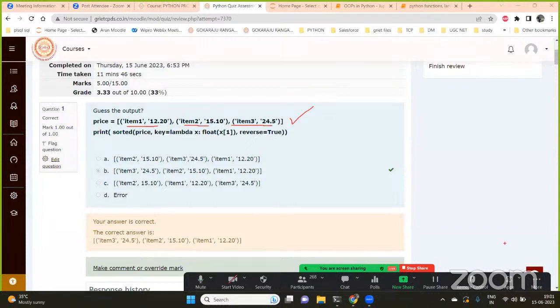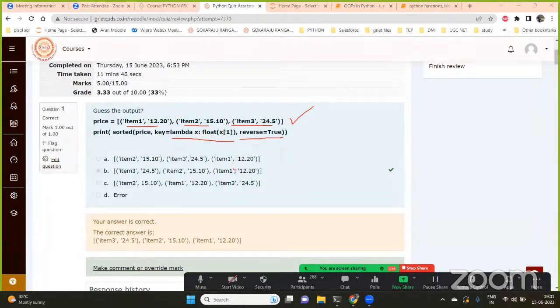So what we are doing here is applying the sorted function. You should have explored these inbuilt library functions. So for this sorted function, the first parameter is price, then the key value. For the key value I am giving the entire function. You know, right? You can call a lambda function at any time based on the given items in the list. So what we are doing here is we are putting one more condition, reverse equal to true. So basically we are reversing the list of tuple values based on what?